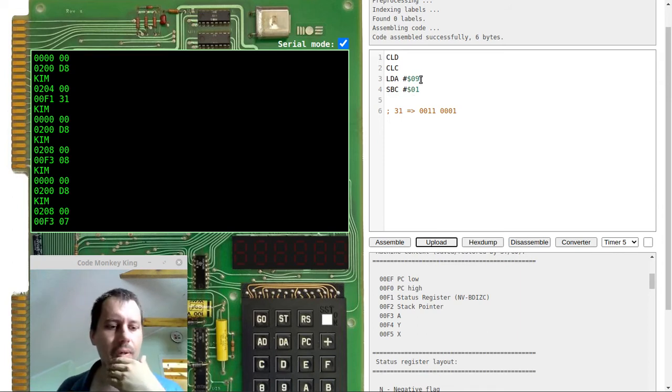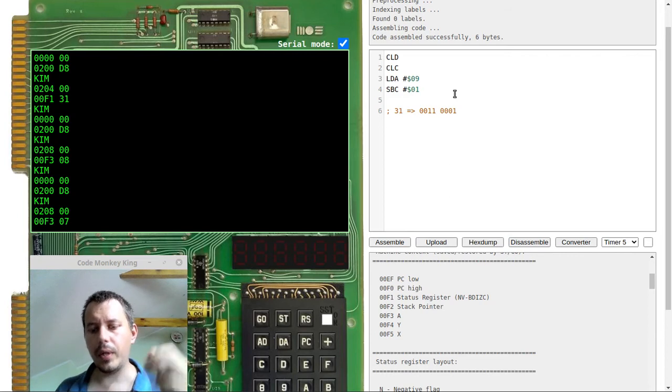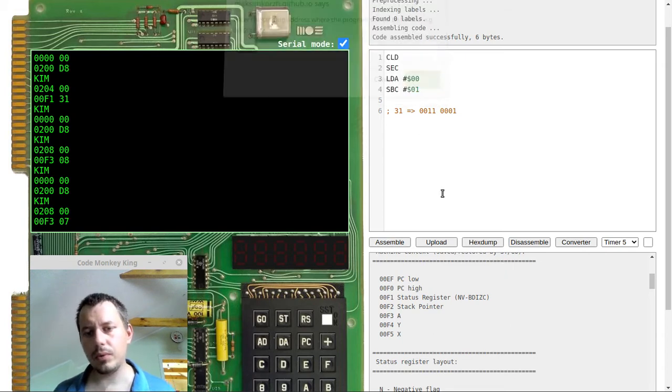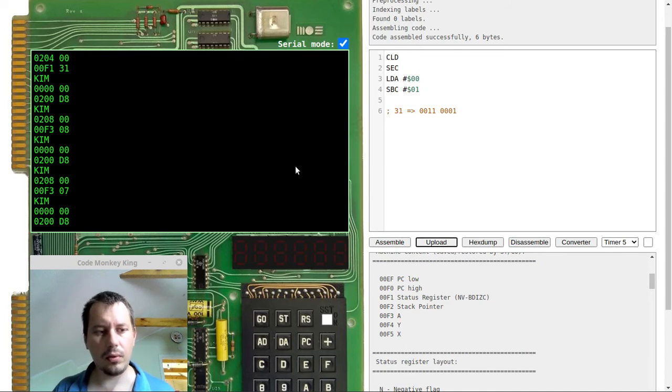Now, the reason why this is happening is used in order to handle the following case. So let's imagine that we have the following scenario. We just set the carry flag, and we have 0 in the accumulator, and then we do this minus 1. So let's have a look what the result would be in this case. 200s upload, 200s Shift G and F3. So it's equal to FF because the values are wrapping around, so 0 minus 1 is going to be FF.